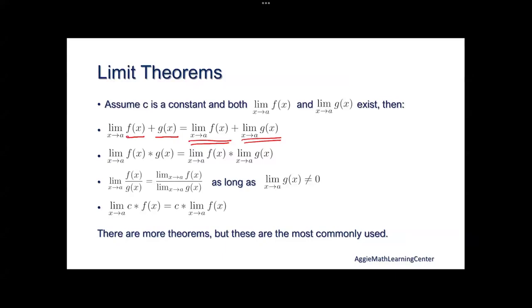Same with multiplication. If I'm looking at what I want from both f and g, you can split them up and say, I want to find f of x first, and then I'm going to multiply whatever I get from f of x by whatever I get from g of x. And we'll go along with some of those. But basically what they're saying here is anything that you have as far as addition, subtraction, multiplication, division, or multiplying by a constant, you can just move the limit over and separate the different things that you want to add, subtract, multiply, or divide. So we'll go over an example of that.